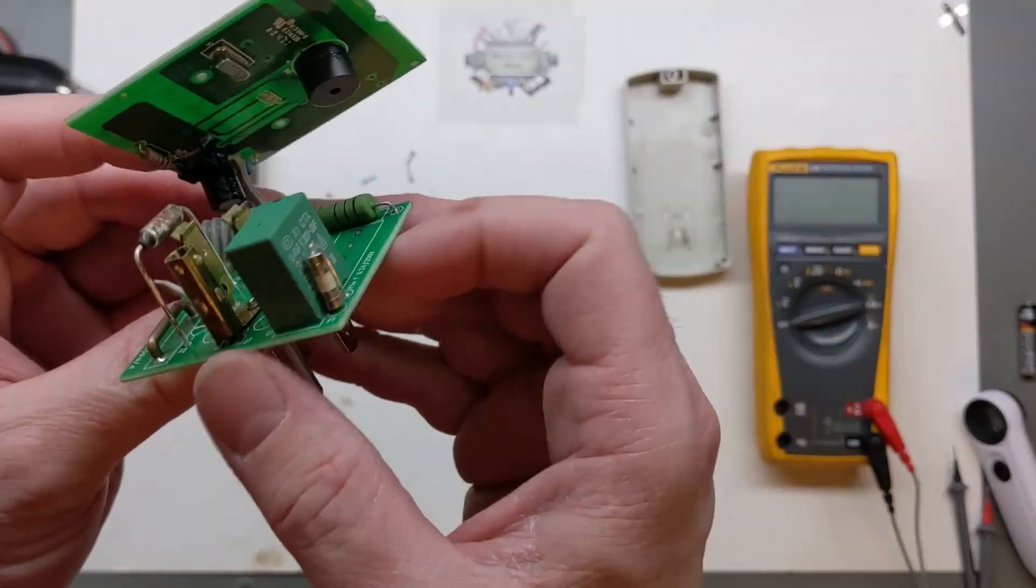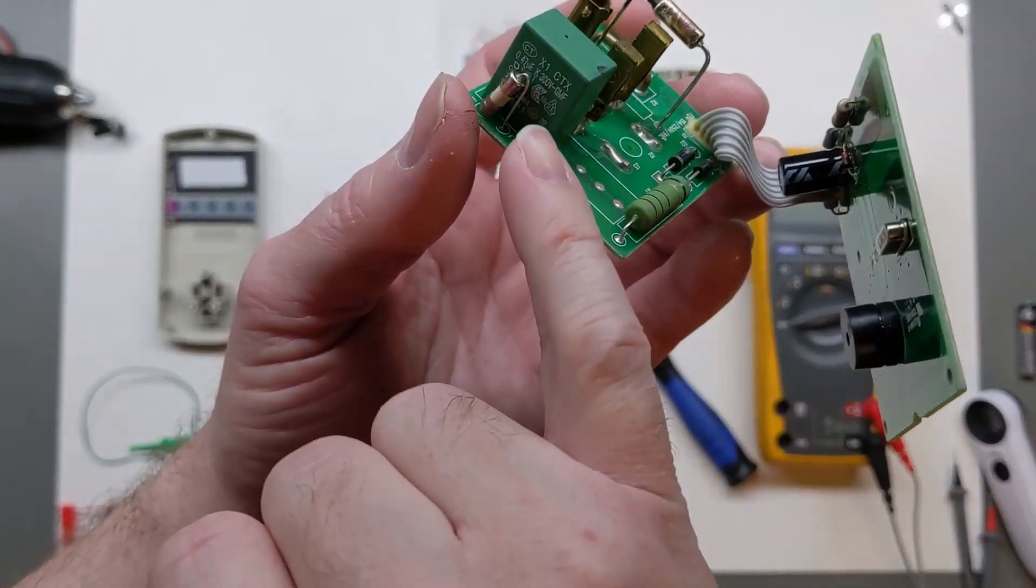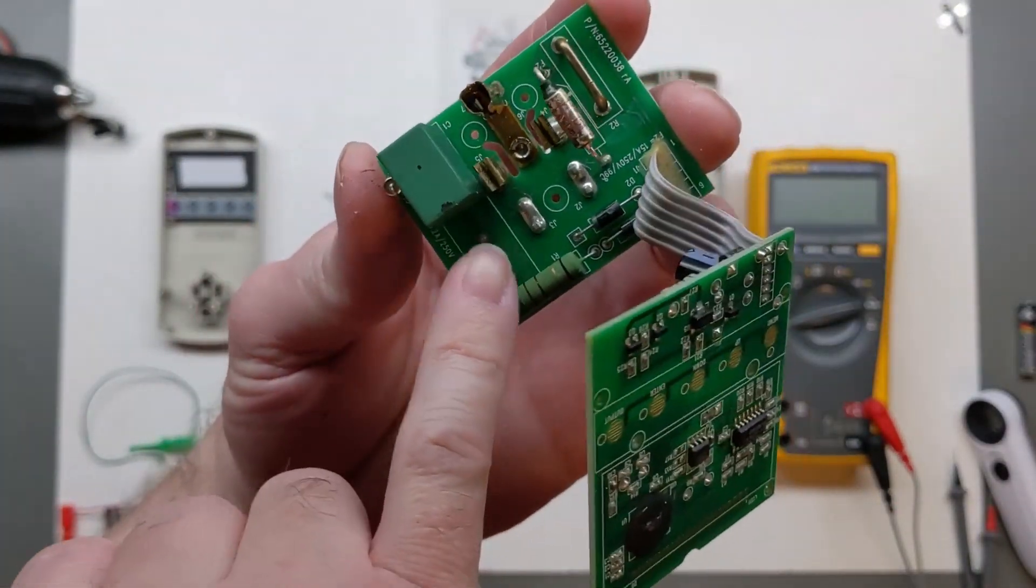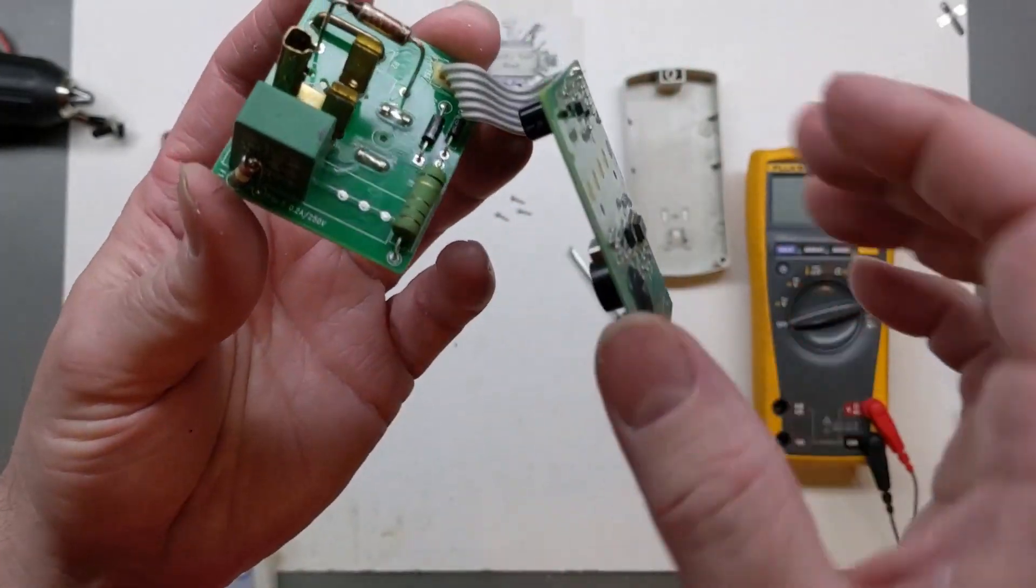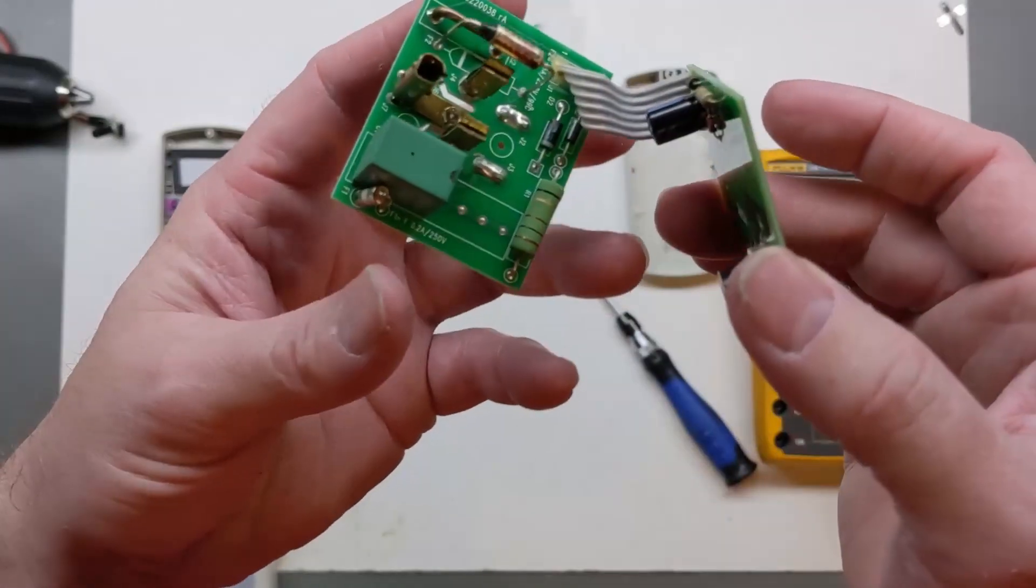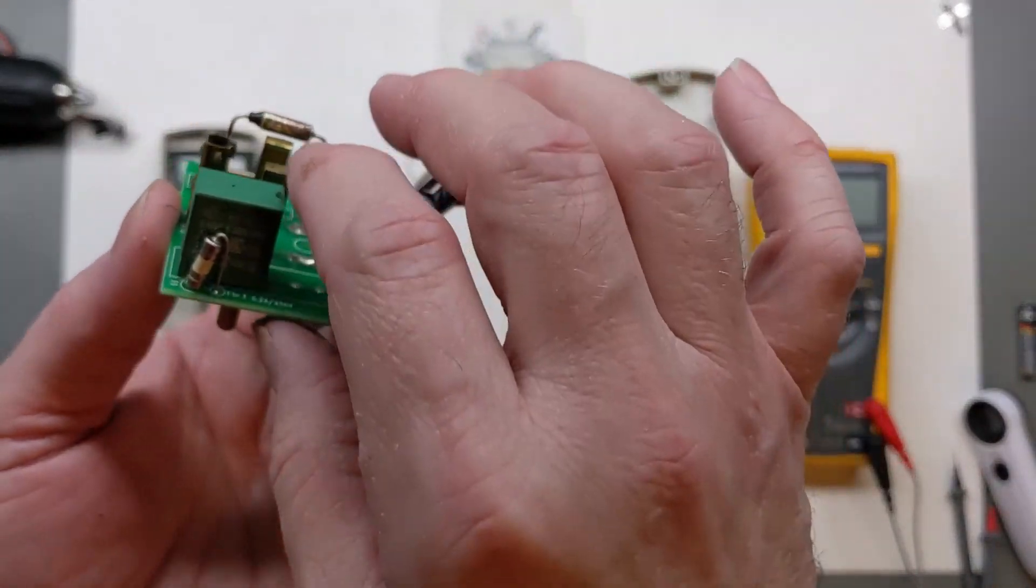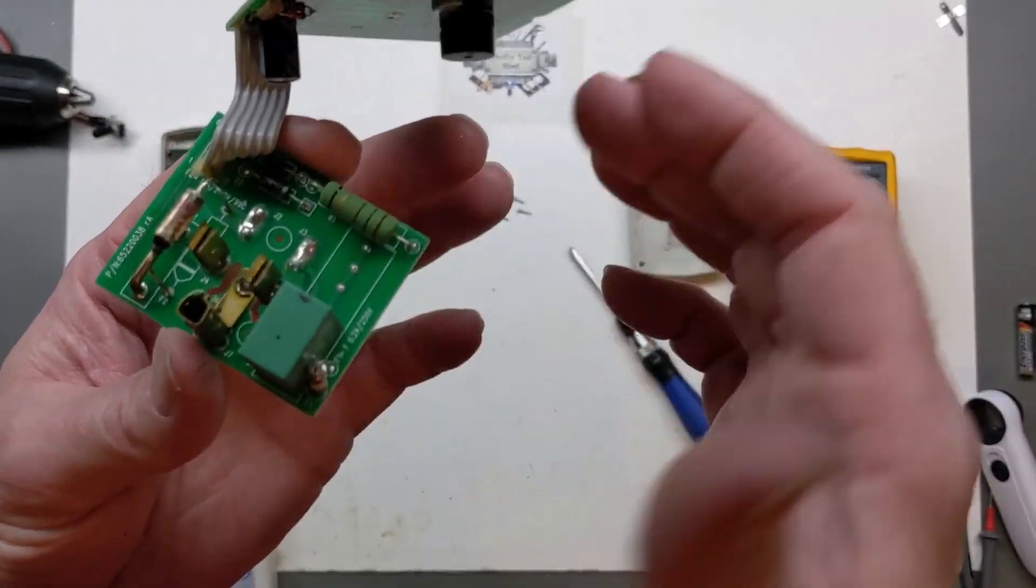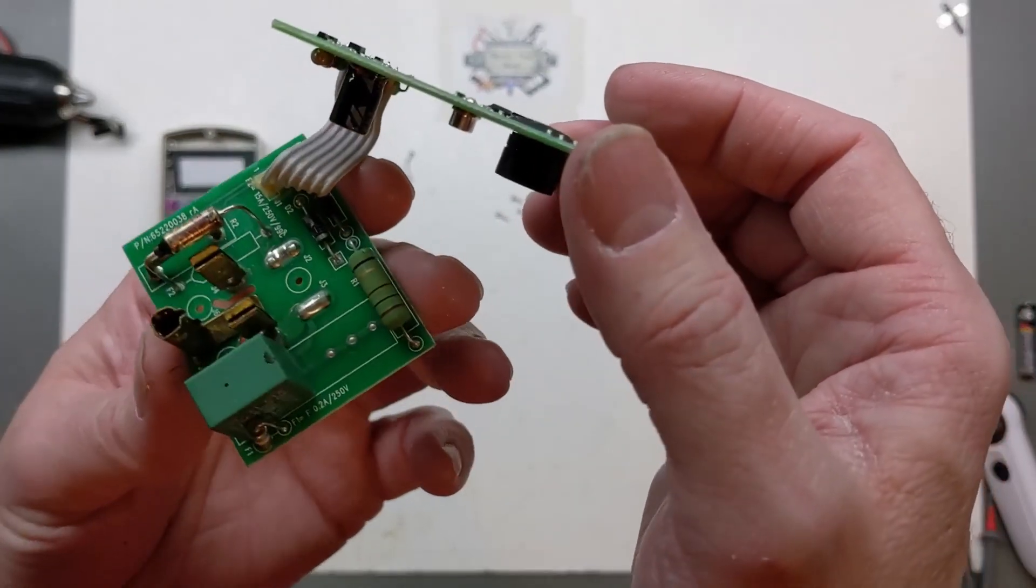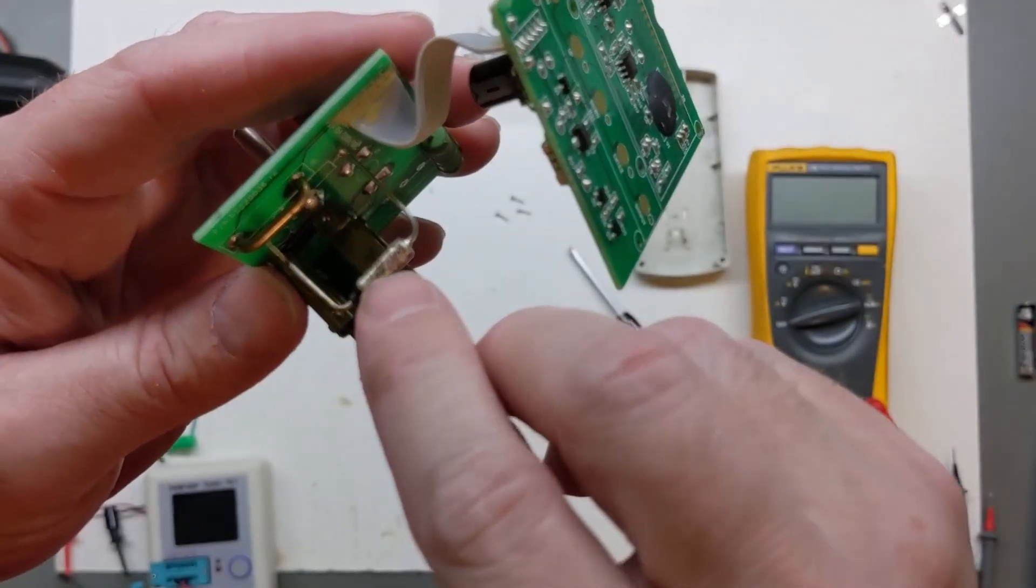If we look here, we have this X1 capacitor that's coming off and that's going to be reading our voltage back, kind of like a capacitor dropper, which I don't like capacitor droppers, but I understand for this reason they're just reading the voltage. They're not powering much else other than a low display. So looks like that thermal fuse says 99C, 15 amp rated.